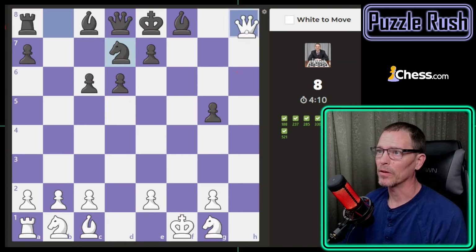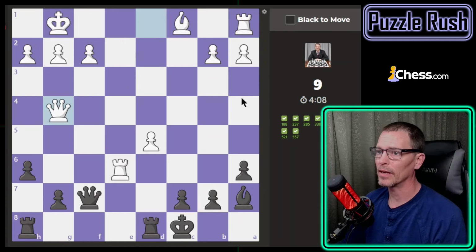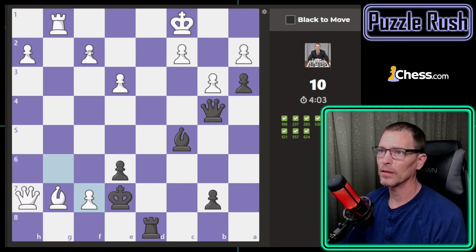I think this is checkmate here on h5 because they've just sealed their king in and nothing can block there. Because of where my dark squared bishop is, I think this is check. Oh, well, the king could have moved over and then I would have had mate on the back rank.